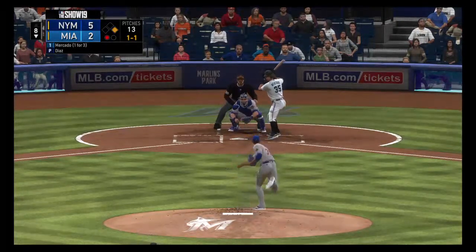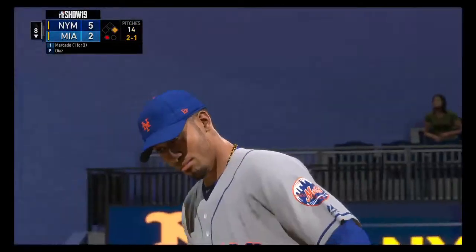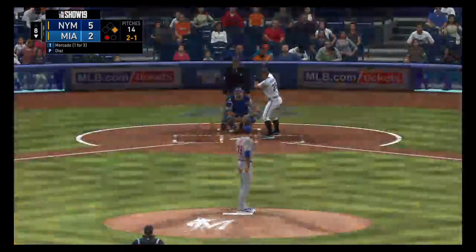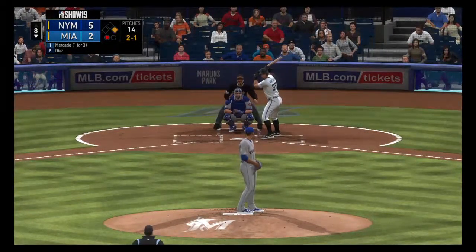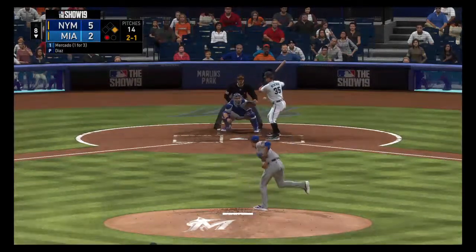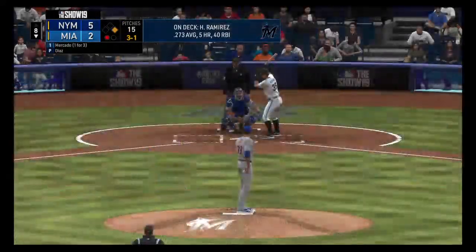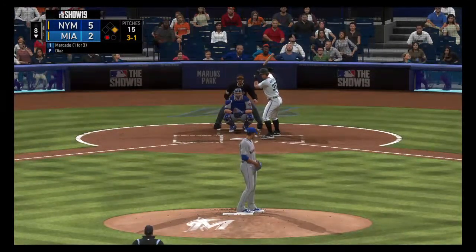The 1-1 is a fastball in off the plate for a ball. As long as you actually get it inside, that two-seam fastball running towards the hands is a really good pitch. We're in the 8th inning now of a 5-2 ball game. Nope. A little too tall that time. 3-1 now. Well, tying run on deck. He should get something really good to hit right here in a 3-1 count. I'd be sitting on a fastball middle in.